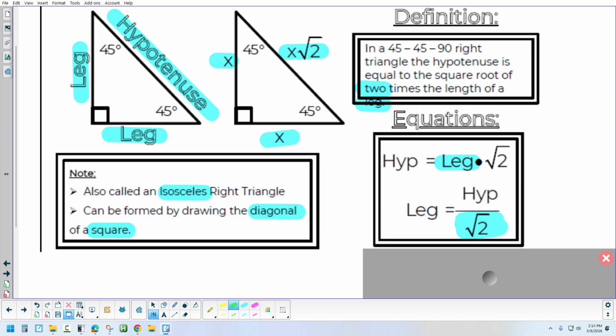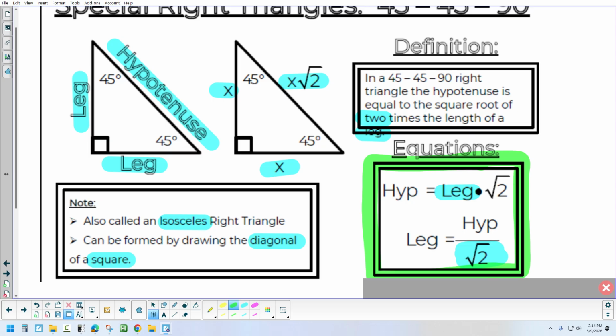And again, this box, this is the most important box. Because what that box is going to allow us to do is we're going to fill in either for hypotenuse or for leg, and we're going to be able to figure out the other one. Okay, out of the 2 triangles we're going to do, the 45, 45, 90 is the easier one. Anything else that people need to copy down from what's highlighted on the board? All right. Now, the bottom page, maybe we'll do one of those together in a little bit, but let's flip over and go to the next page.